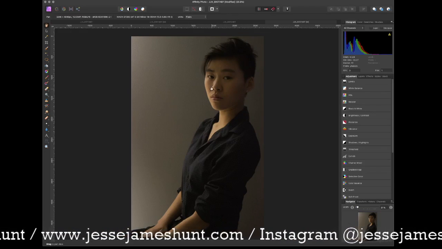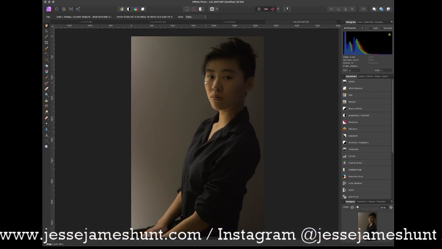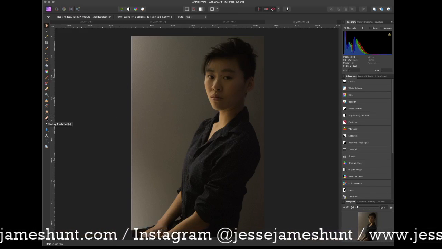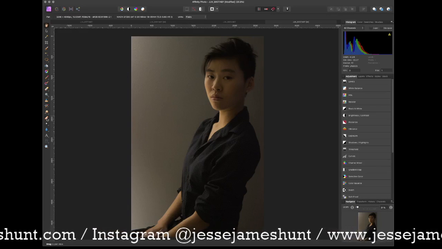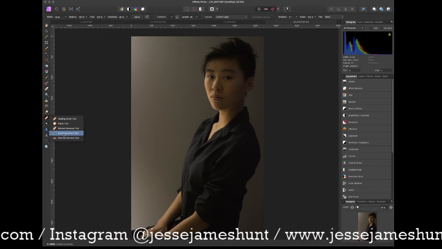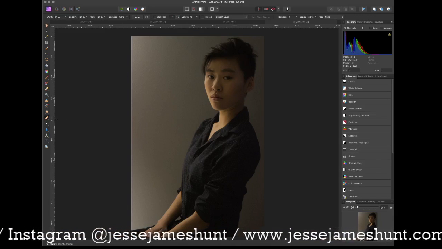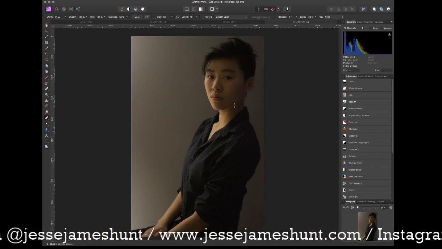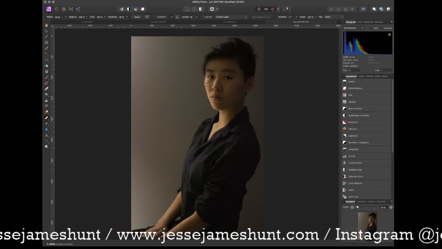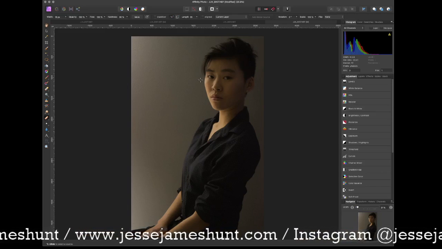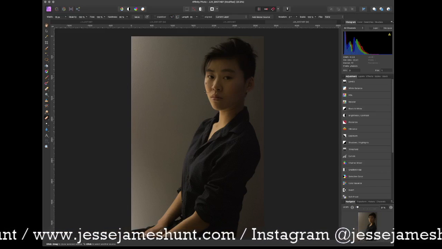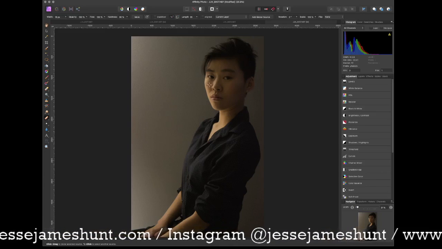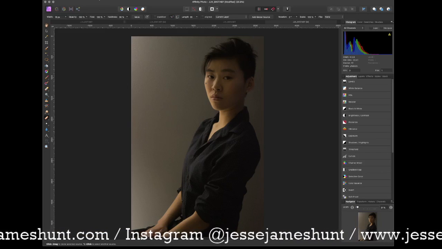At this point, if there's any kind of major flaw on the skin, a big zit or scar that the person requested, you can get rid of that by going to the healing brush tool. If you hold it, you'll get more options, but I usually just use the healing brush tool. It gives you this little crosshair, and so if there's something right here, you hold down Alt, click where you want the tone to look like or to be like, and then you can scrub it out.